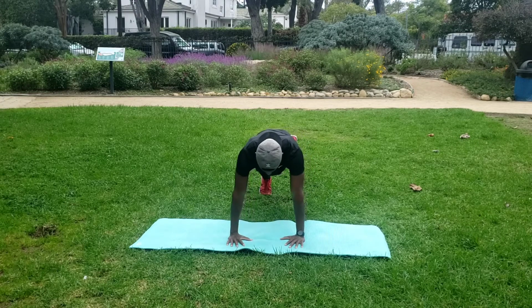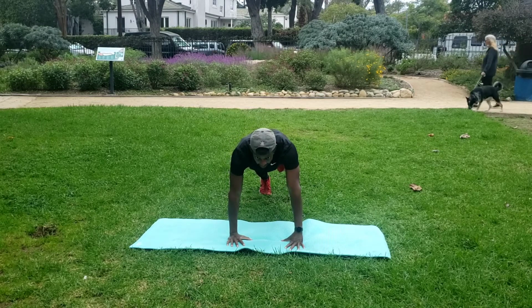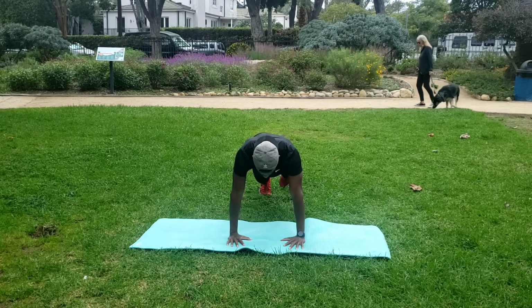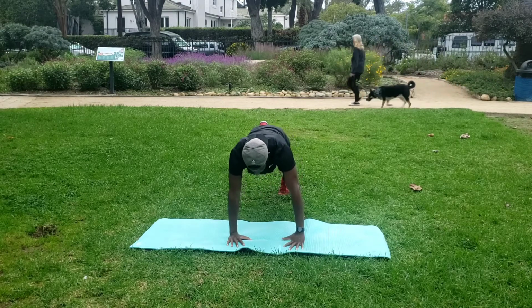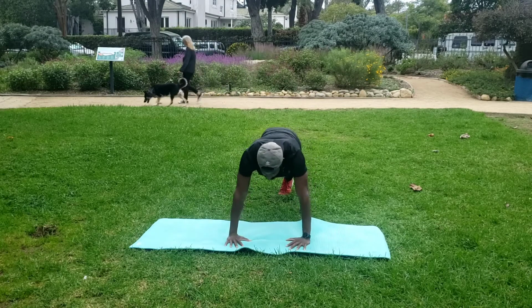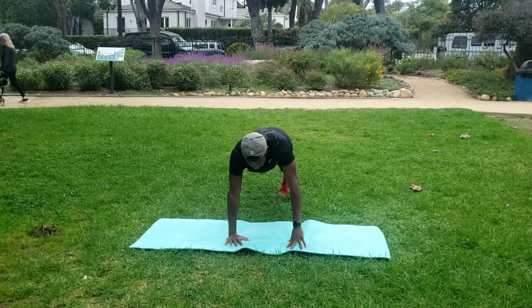Extend it straight up. And just hold. Hold. Try to keep your body flat the whole entire time. And remember to keep breathing. Keep breathing. Last 5 seconds. 3, 2, 1, switch it out. Let's go. Right arm. My bad. Right leg. Right leg. Hold it up. All right. We got 5 more seconds. And then we're going to go right arm, left leg.